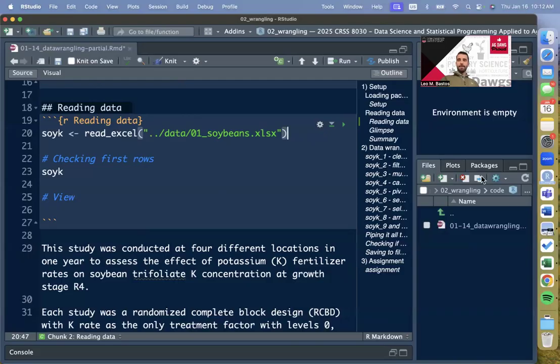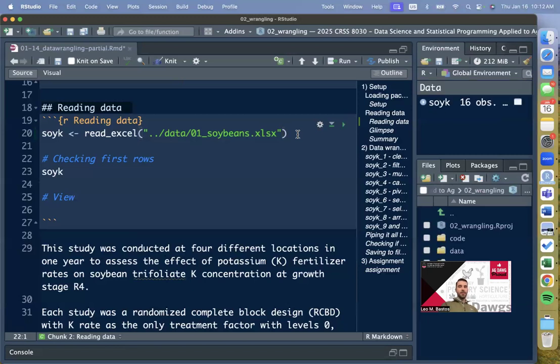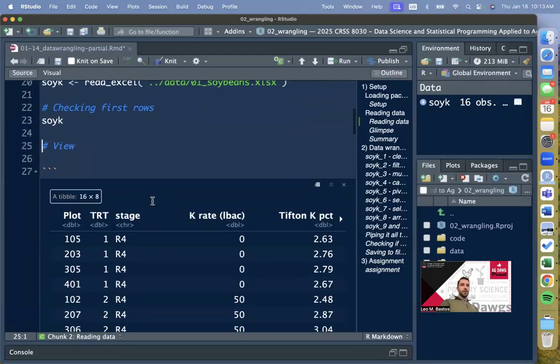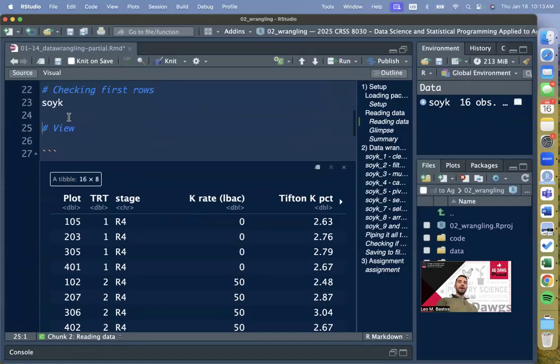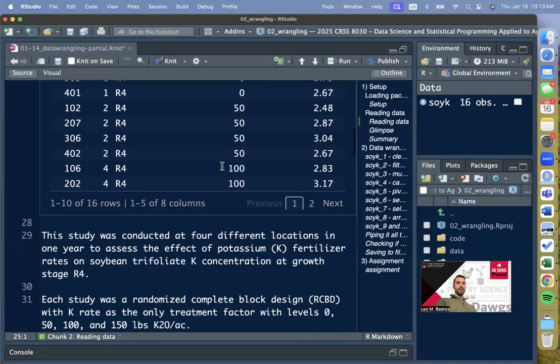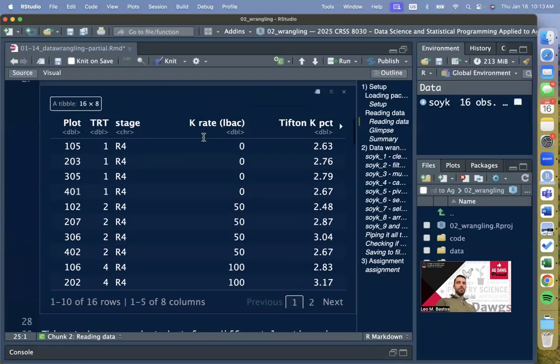All right. If you run this line of code, I'm just going to have my cursor there and push command return. It should import it for us. So you should see soyk pop up in your environment. And now I left you the code there for us to just print what soyk is right below here so we can visualize that. So it is a table or a data frame that has 16 rows and 8 columns. And notice how that print of the table was right below this chunk, right? It's not on my console, it was within our script. It is right below the chunk.